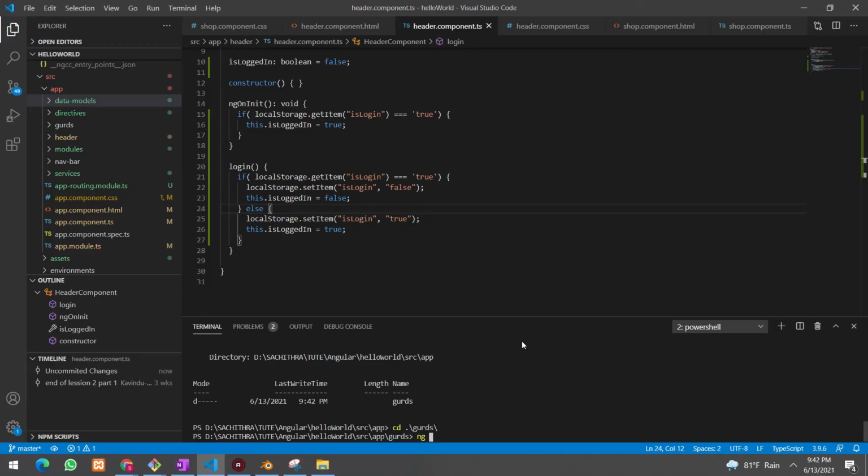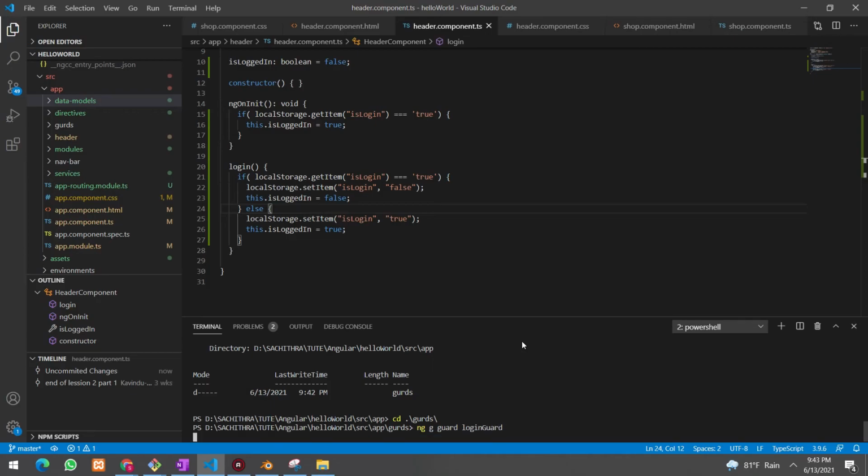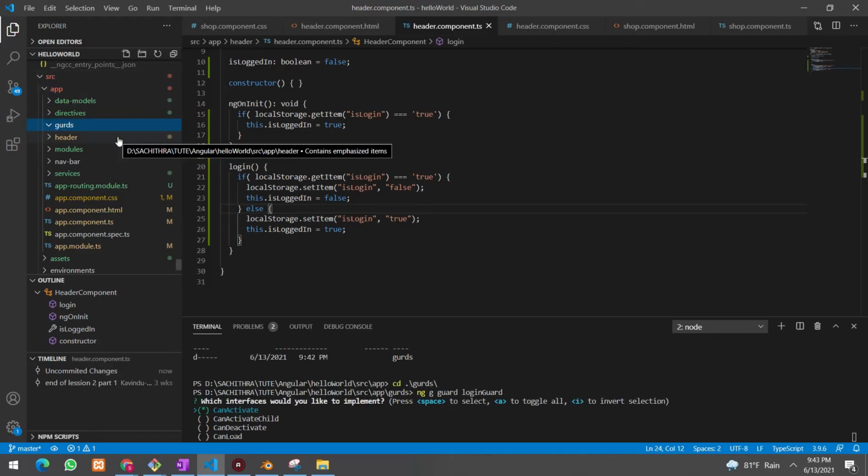and in here I'm creating my guard, ng generate guard, and my guard name. I will say it as login guard. Okay. Now Angular is creating my login guard, and it is also asking me what is the interface I am going to implement here.